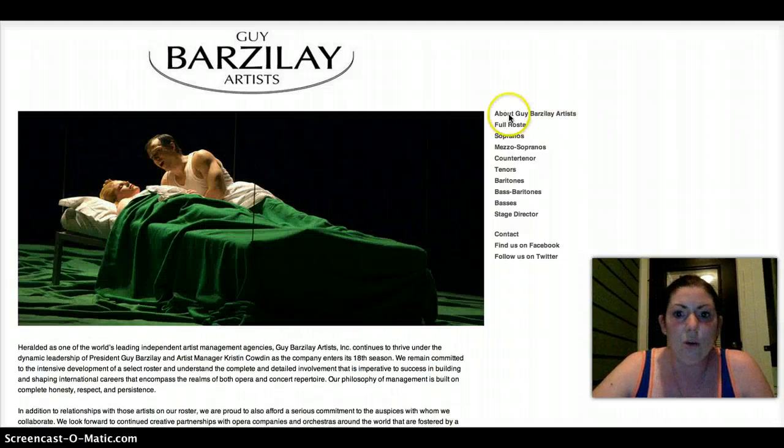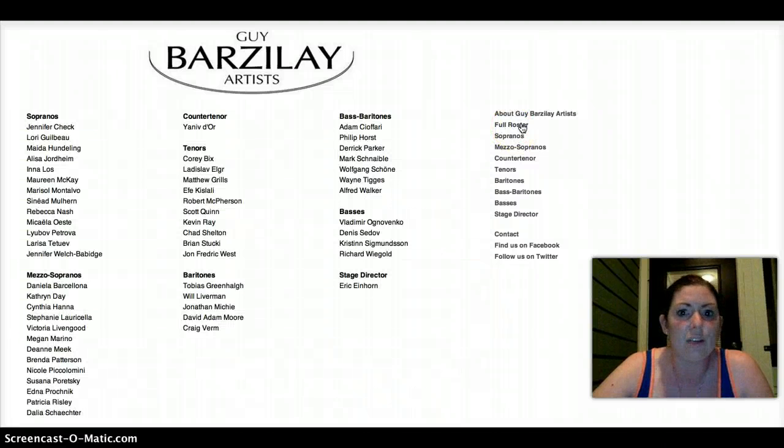There's no contrast, no real color scheme. As you can see, the navigation is over here on the right, and it's very confusing. There's no breadcrumb trail. In fact, I don't even know what I just clicked on to get to where I'm at right now. But what's even more confusing is that all of these options right here are all listed over here. So I don't understand any of that whatsoever.